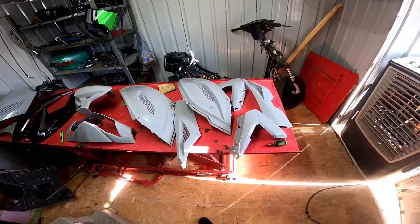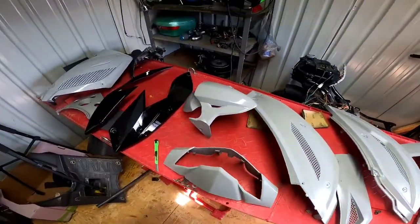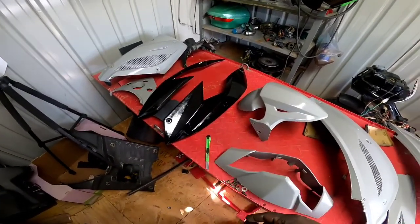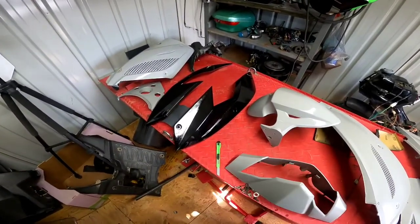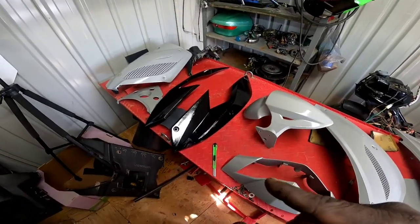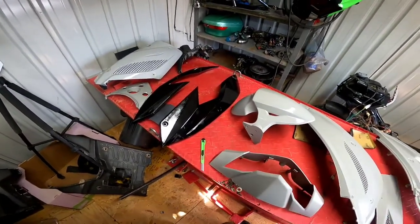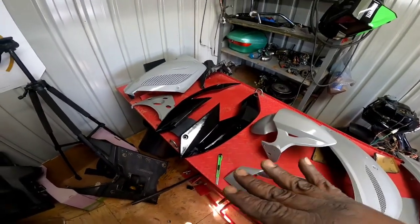Okay gang, I got all the body panels painted. They're looking pretty good, except for those. For some reason the gloss black paint started spitting. I cooled the can off because it was a little warm, tried again, it spit again, and I had to sand it down again. Went and got another can, maybe a defect with that can, and I sprayed it. Again, it spit, but not as bad as the first time.